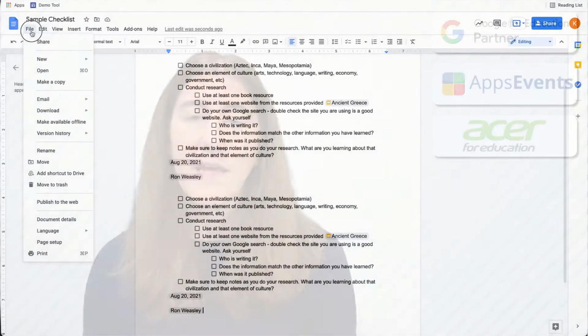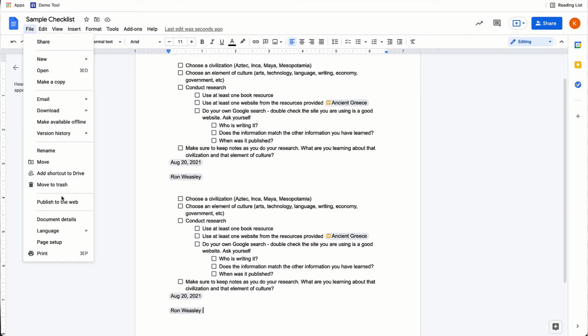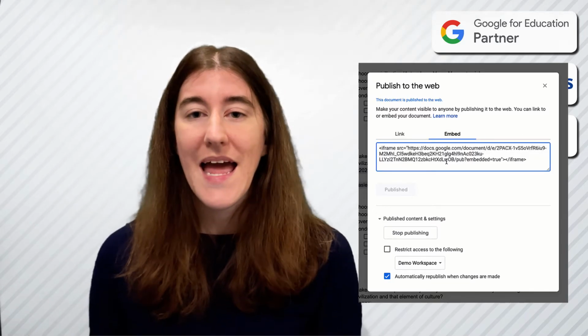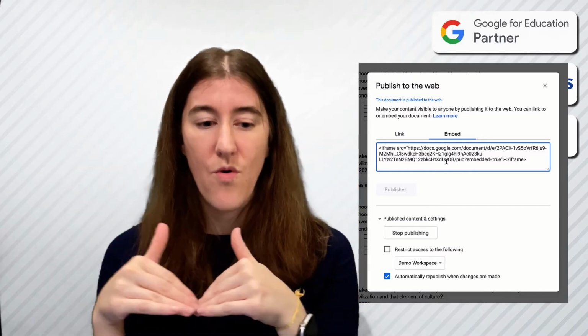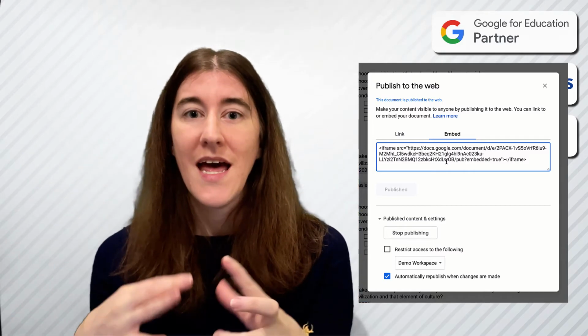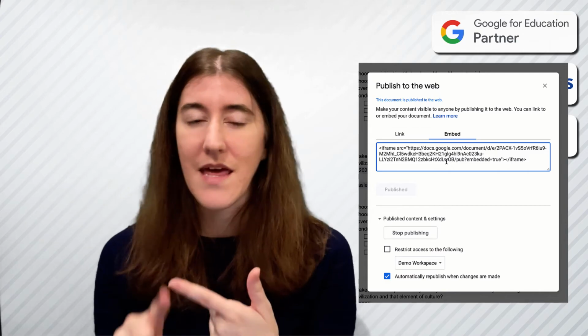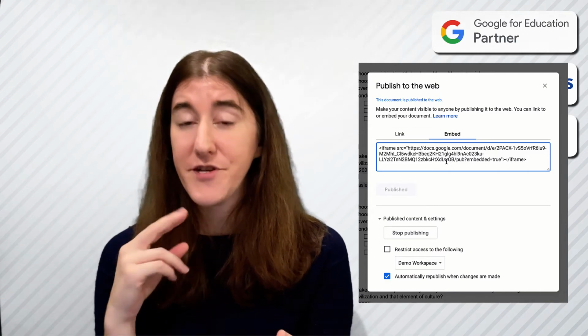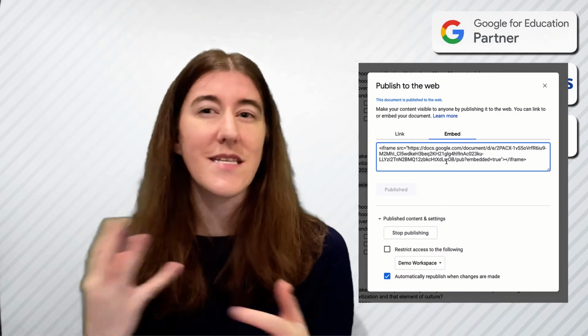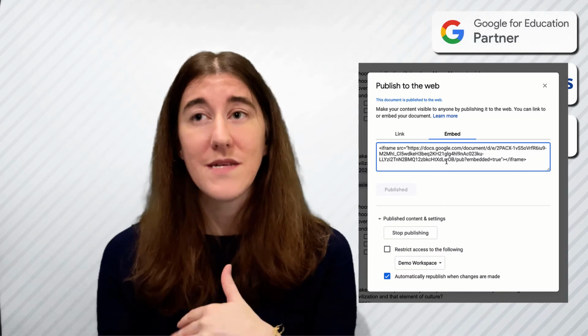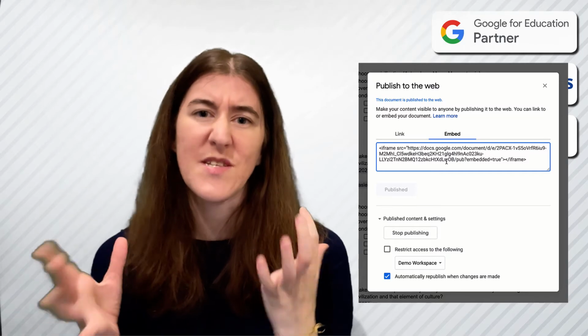It's all just there. Now the last thing that is in all of these options is the embed code. And the embed code means that you can take that and put it into a website or copy paste it into a different LMS or communications platform, and it will put it within the normal frame of that web page as a live slide that they can click through, or as a live sheet that they can click through, just the same as what they're seeing on the website version, but just within another site.